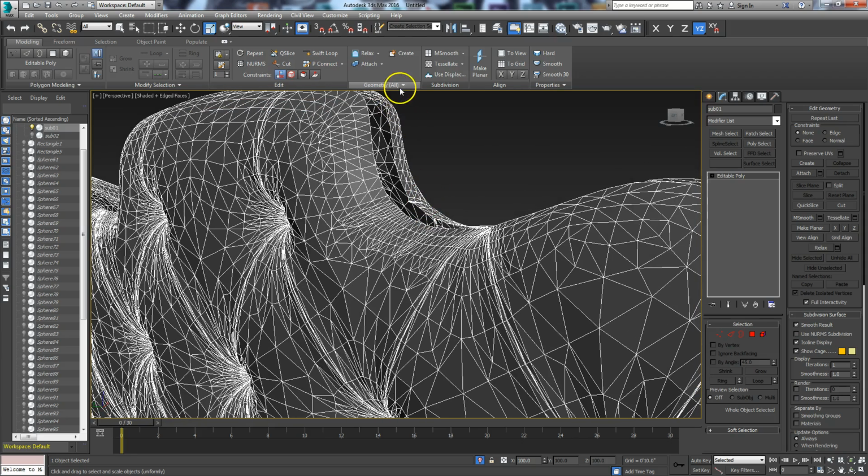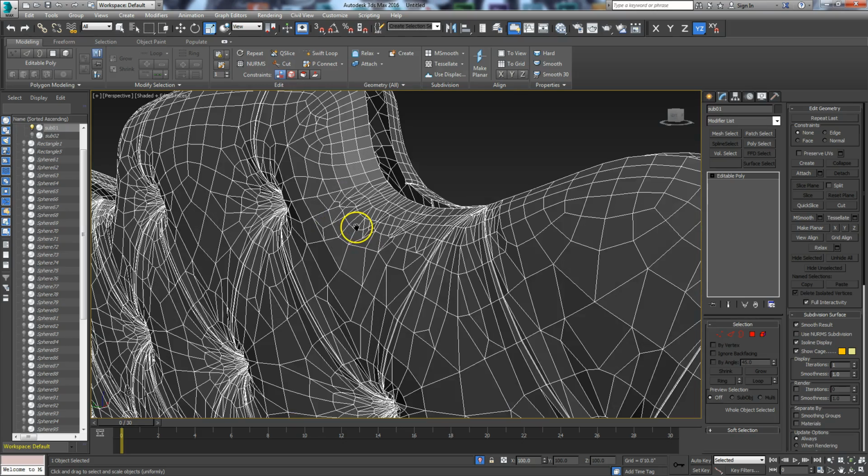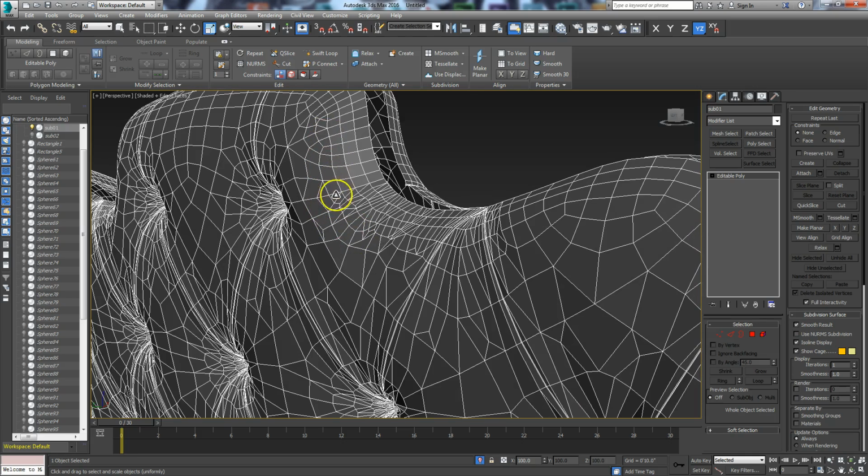You can see it's all triangles. If I go up here to where it says geometry, you can go Quadify right here, and when I click on this, it's going to convert these all to quads. So now I have a nice, well, it's not really smoother, but it's quad, so it's easy for me to edit it.